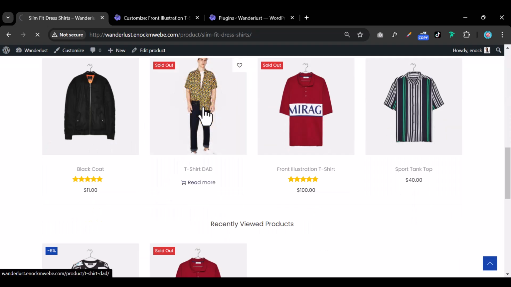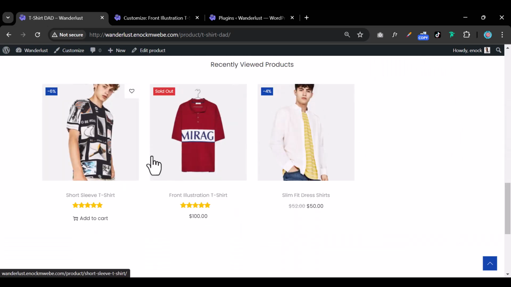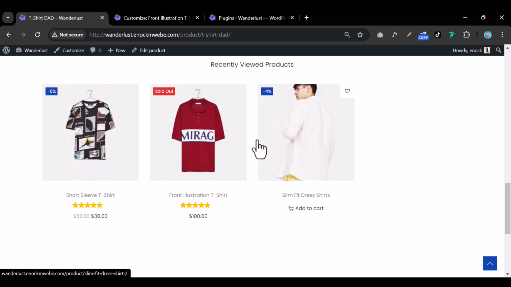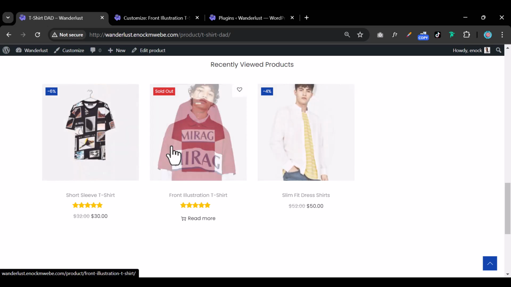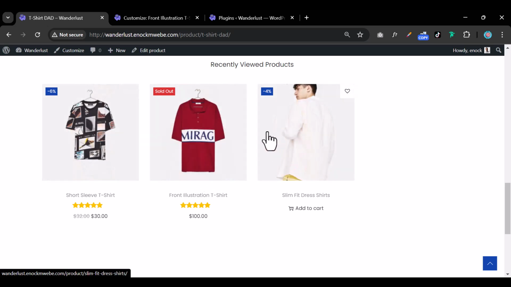If I open up this product right here, you see now that these are the products that I have seen. So in case someone wants to purchase these items, they can see them because they have already viewed them, and they can simply add them to the cart or do anything they want, for example adding it to the wish list.